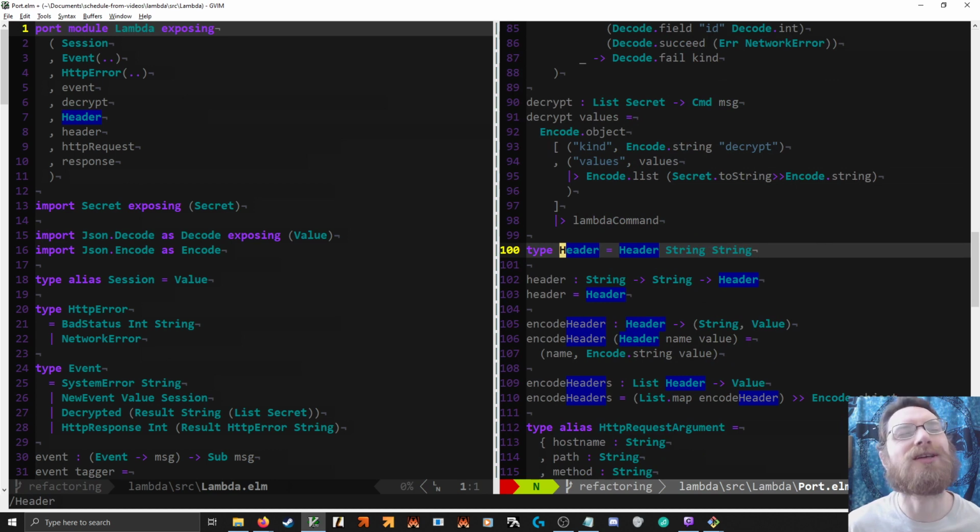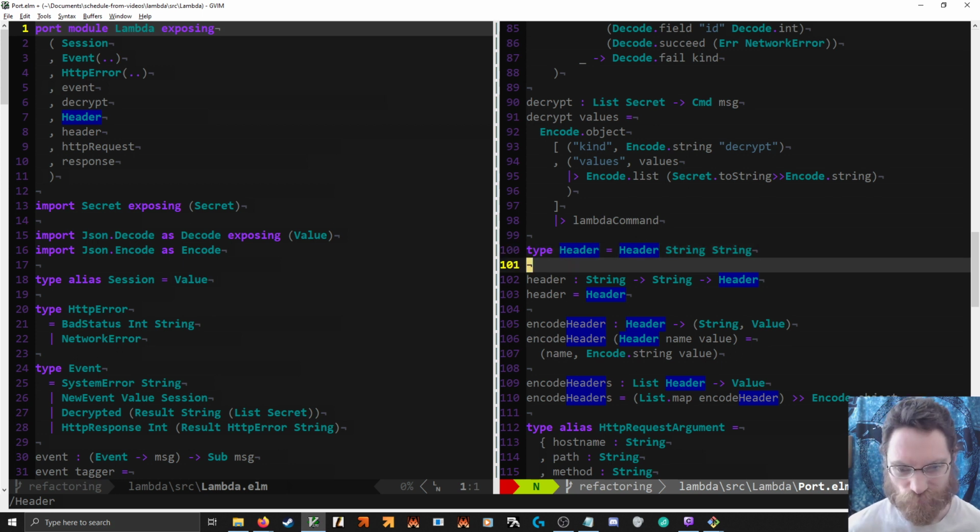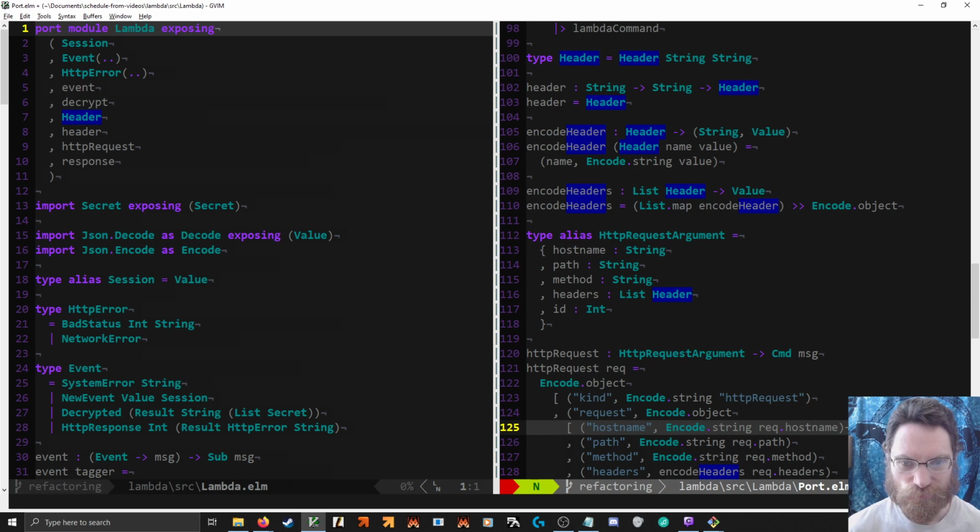Type header, well, then HTTP depends on port, and port would depend on HTTP. We should own that.